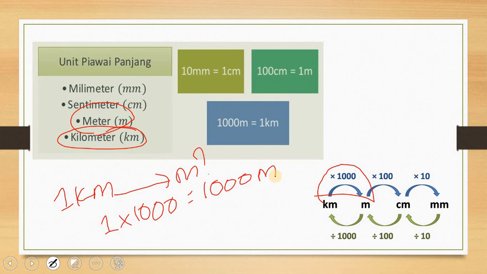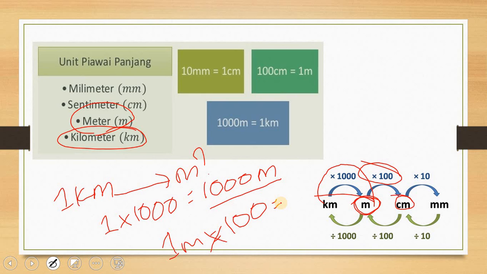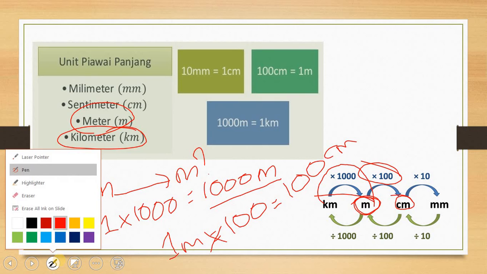Okay. So for example, if someone already have this 1000 meter, contoh kan 1000 meter. Okay, maybe we just use 1 meter. 1 meter. And then orang pun tanya, okay, I have 1 meter. How many in cm? Contohnya. So you only have to multiply by 100. Darab 100. So 100 darab 1 berapa? 100 kan? So dapatlah 100 cm. So 1 meter equivalent to 100 cm.